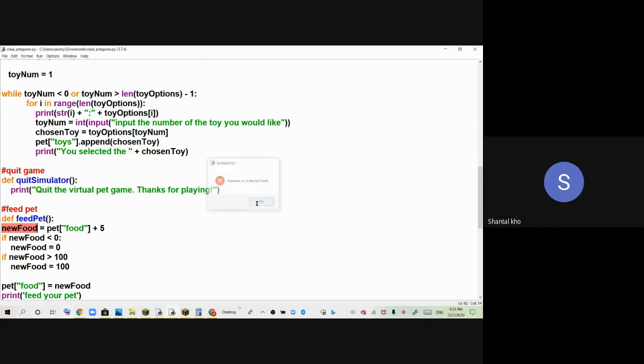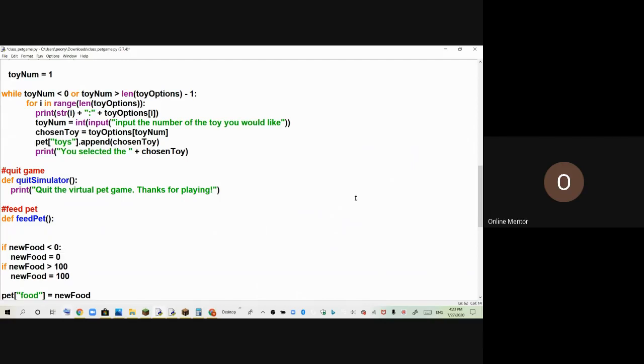Okay, so are we adding anything new? Let me see your screen. Did you complete the entire chosen toy function up here? Yeah. Get toys and then try running it. Make sure you save it first. Yeah.